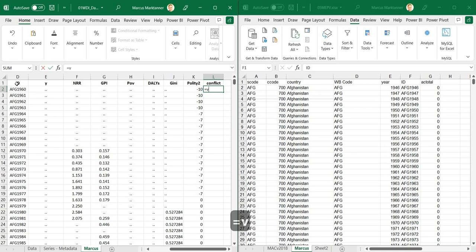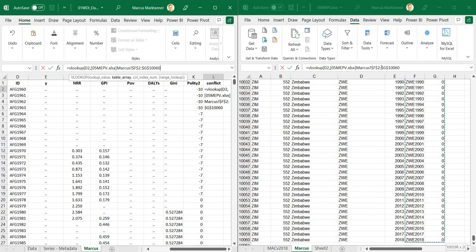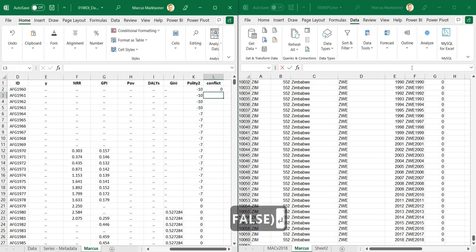And so we look it up. We look up the country code. Now we go to our major episodes of political violence sheet. Don't forget the comma. So click with the mouse into the first cell, highlight the entire array, check for those dollar signs. Then we want the value, which is the second column, and if it's not there, it is false. Okay, so the first value is a 0 for Afghanistan, and we can check later that should change in the 90s.